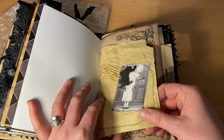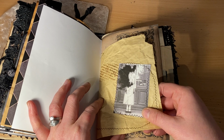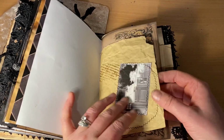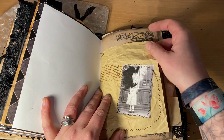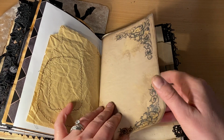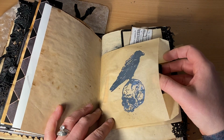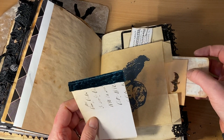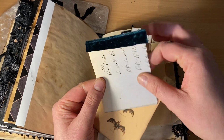This paper is actual paper you get when you buy anything from Amazon, and they wrap it up in that kind of paper. So I kind of use that, not wasting anything. Got another pocket with another raven, and inside that, a couple of random journaling cards.